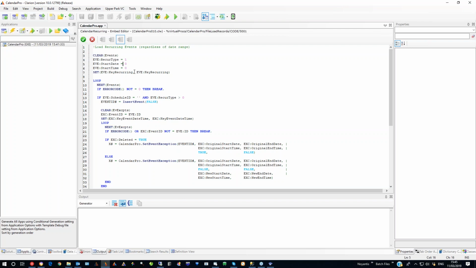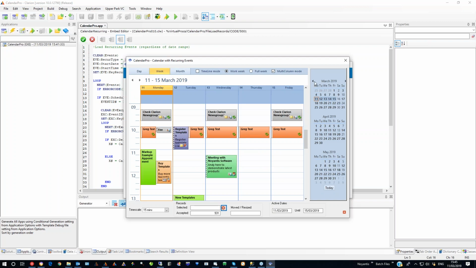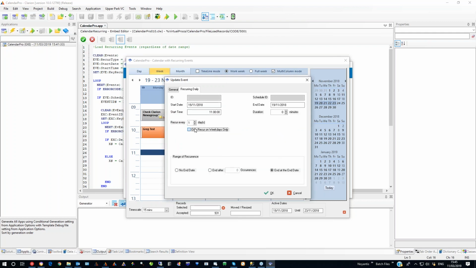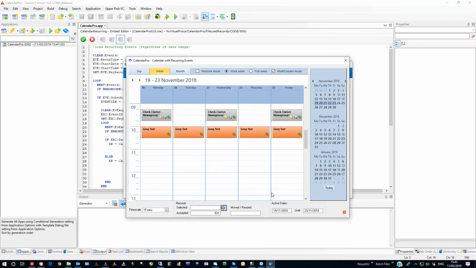You could miss out some records if, for example, I go back to November and put something in here called Greg Test 2, give it a different color, and I want it to recur every day just the same as the other one, but I do want to end after 20 occurrences, so 4 weeks if you will, because it's only including weekdays.